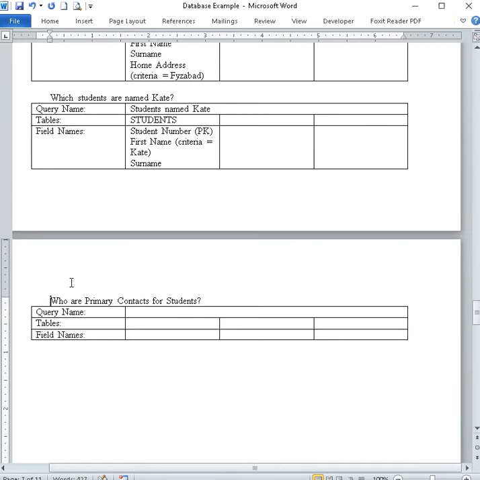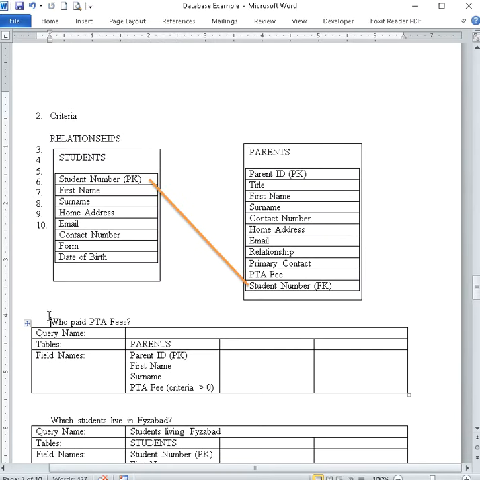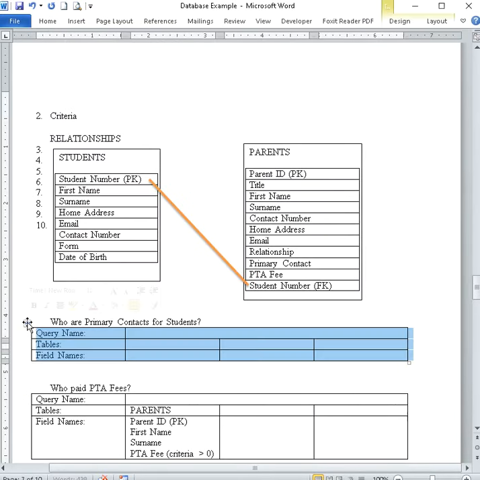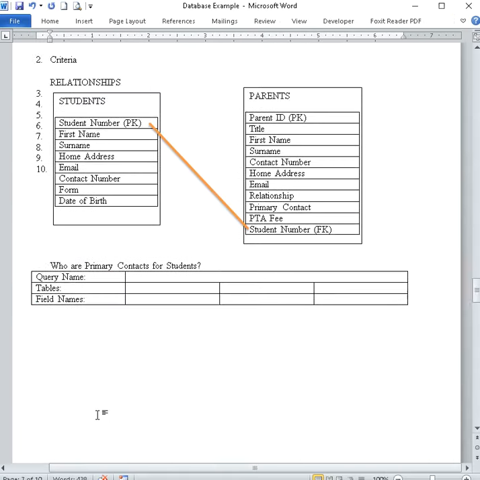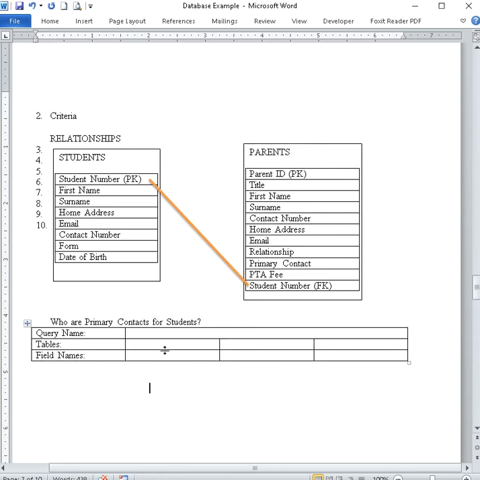Next question was, who are the primary contacts for students? Let me just bring that up here. Now, I need to know about the student. And who's the primary contact?